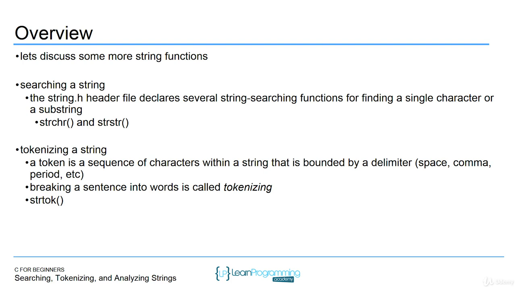It's a way of taking an entire string and breaking it apart at certain boundaries based on a delimiter. And you want to make sure that your delimiter is not something that is valid in the actual string. You also use delimiters when you read from files. Same type of concept, where you break a sentence into words, that's called tokenizing. We're going to use this function called strtok.